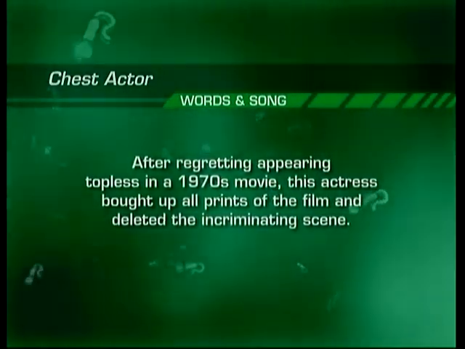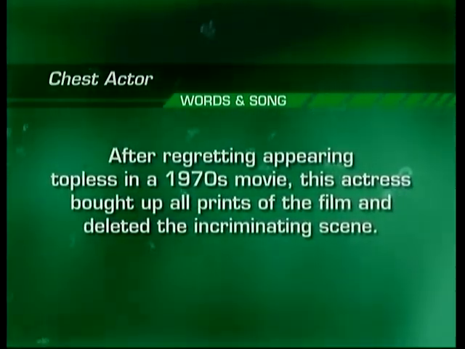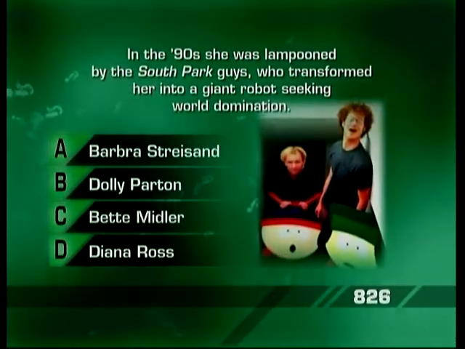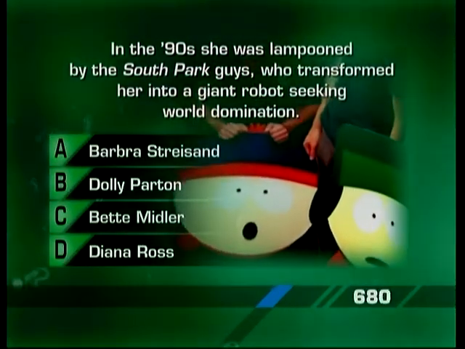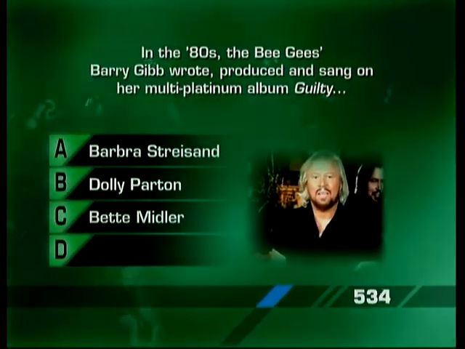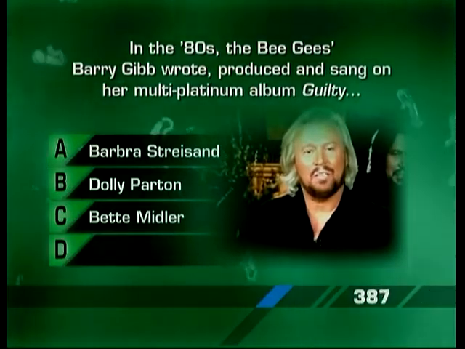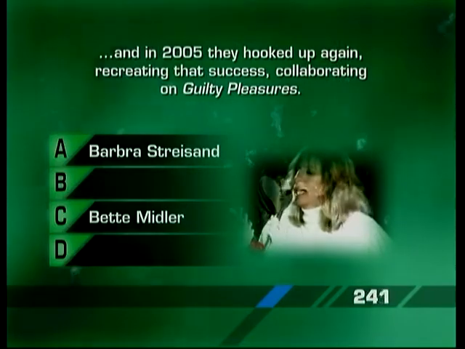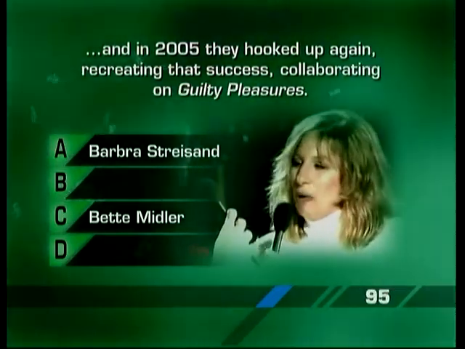After regretting appearing topless in a 1970s movie, this actress bought up all prints of the film and deleted the incriminating scene. In the 90s, she was lampooned by the South Park guys, who transformed her into a giant robot seeking world domination. In the 80s, the Bee Gees' Barry Gibb wrote, produced, and sang on her multi-platinum album, Guilty. And in 2005, they hooked up again, recreating that success, collaborating on Guilty Pleasures.